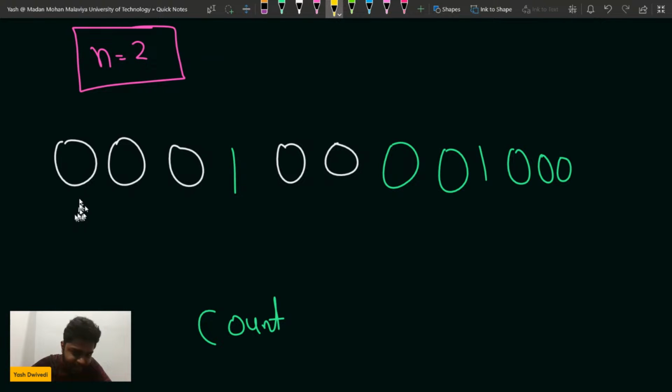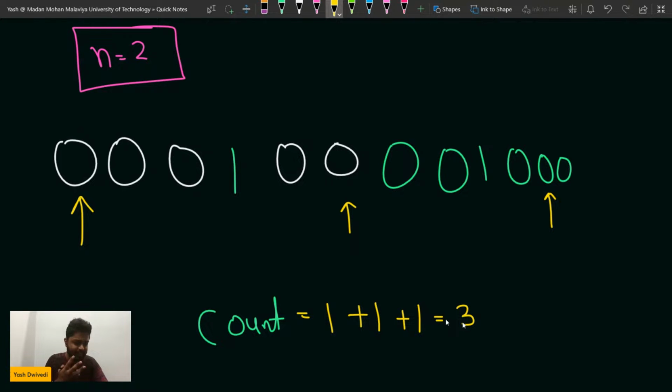So see, I can say that okay, this will be one position. This is one position where I can have it, right? So I will mark the count as 1. Then I can say this is another position where I can make the people sit, so I can mark the count as 1 more. Then this is another position where I can make the people sit. So if you see here, what is the number of free positions?